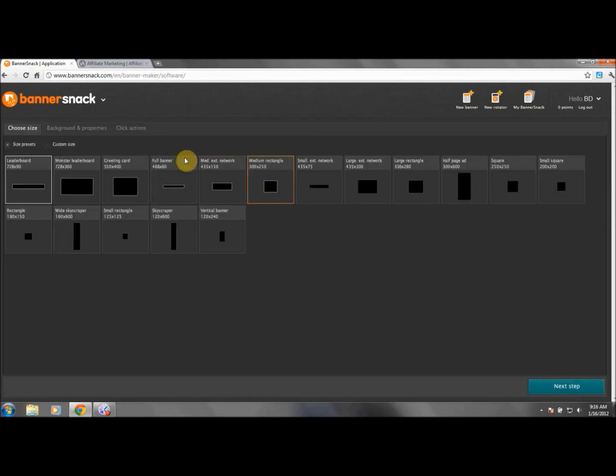So when we sign in, this is where you will be taken. Now you have to decide what size is the best for your website. That big banner on the homepage of Bannersnack with the woman sitting there that we clicked is more of this size. But for purposes of today, on the banner side anyway, we're going to show you how to make a leaderboard banner, which is about that size roughly. So the first thing you want to do once you set up an account is highlight what size you need. You could start with this, but certainly sample this, whatever you think is best. So we'll go down here to next step.